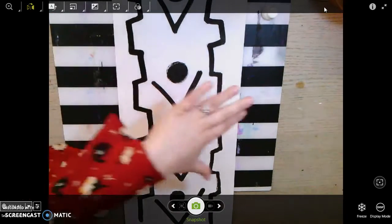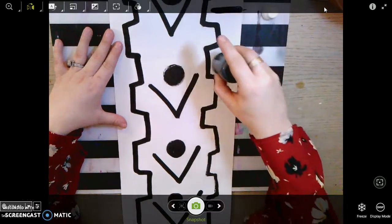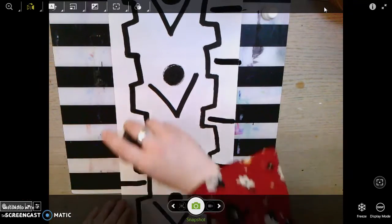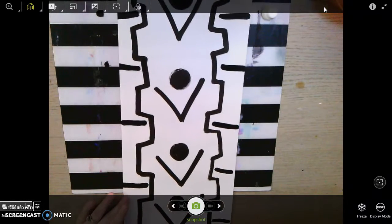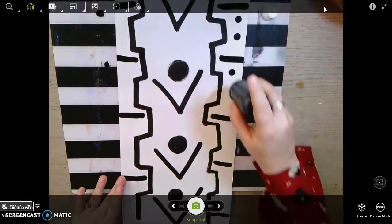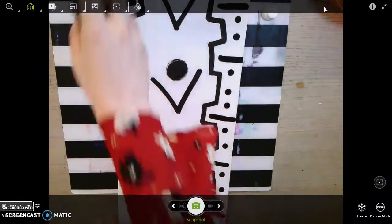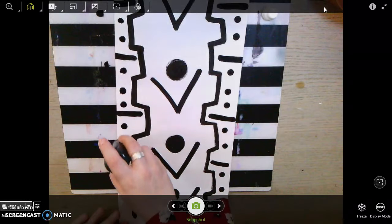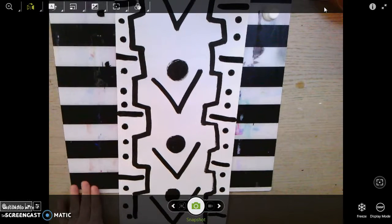And now I just think I need something around here. So I think I'm going to go straight line in these spaces. And I think I'll go dots down the side. If you dot, very lightly tap it. Because like I said, if you press hard, you're going to get a puddle. It's a giant mess to clean up, and it wastes the India ink which is very expensive.